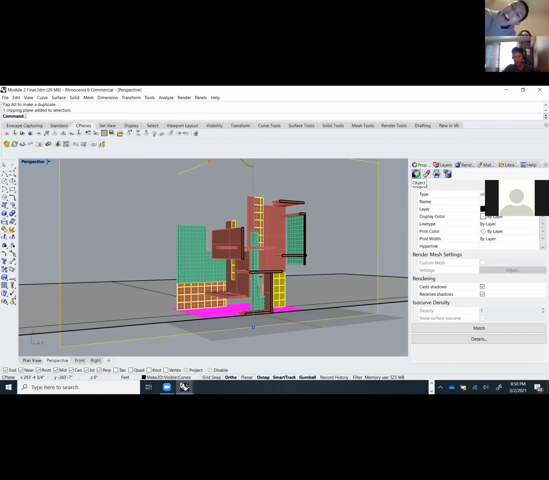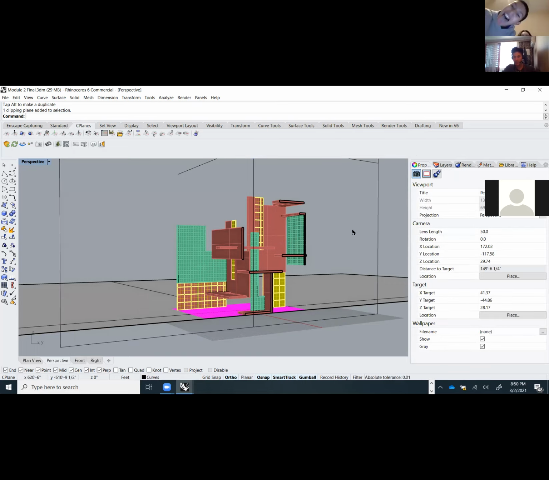To make sure those are straight, come to your properties and make sure you unselect everything.